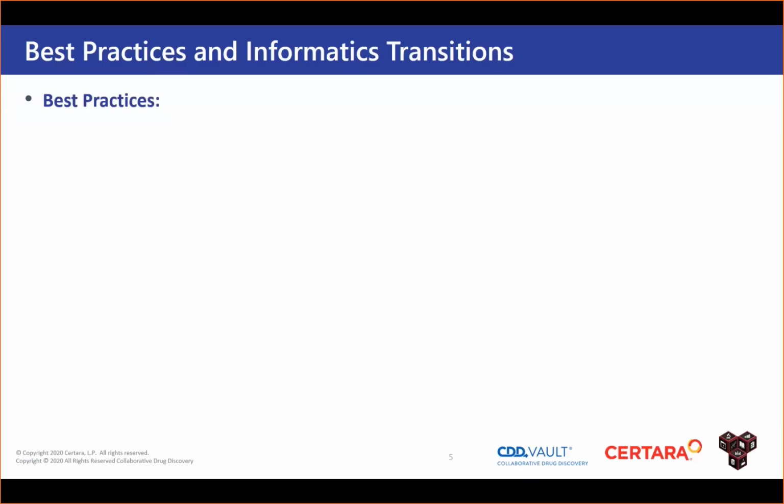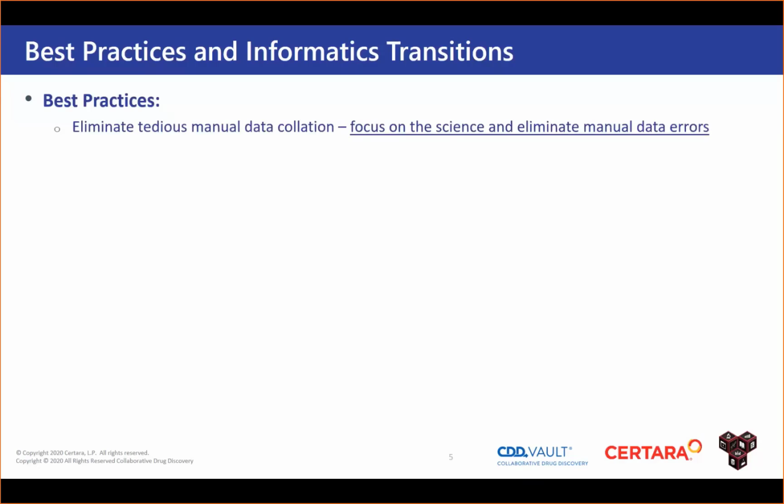Just when you think you've seen everything, new issues and differences come about in the way people are working, in the data that they have to operate. And we've developed a series of best practices. So the first of our best practices is you really want to eliminate as much manual data collation as possible.